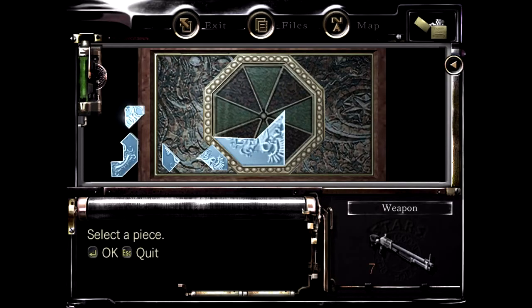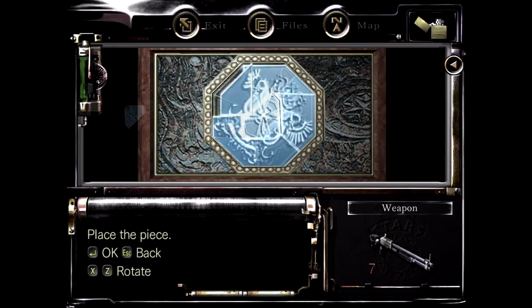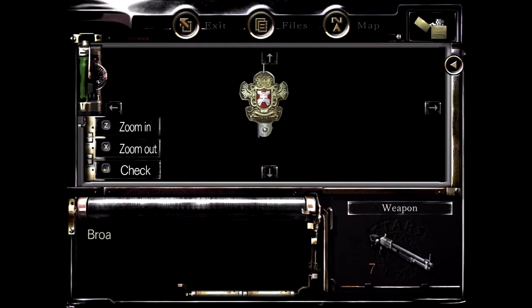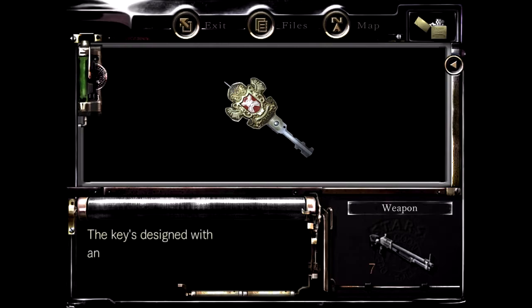Okay, this... Oh, you can rotate them! Okay, that one's probably going to move then. Place it. Alright, this... Hooray! That only took me forever! Yay, a brooch key. Emblem key! Emblem key.